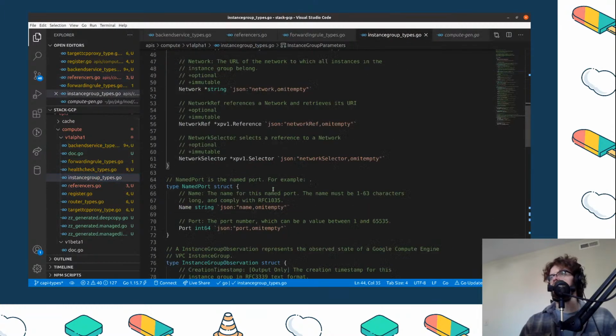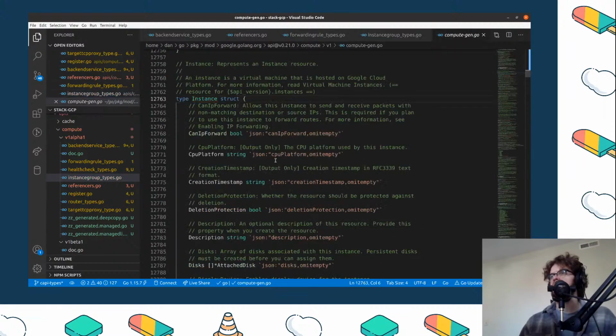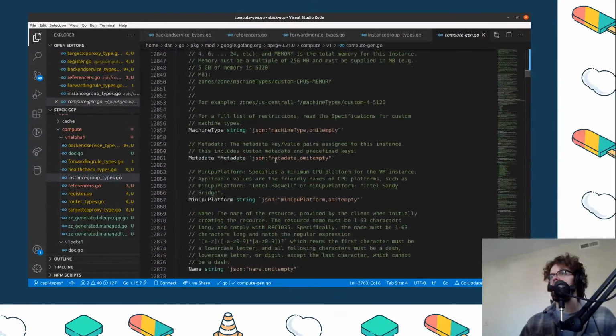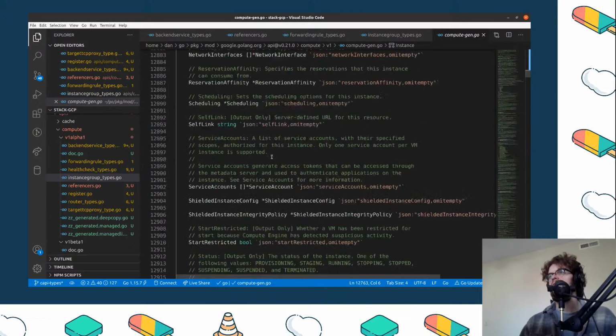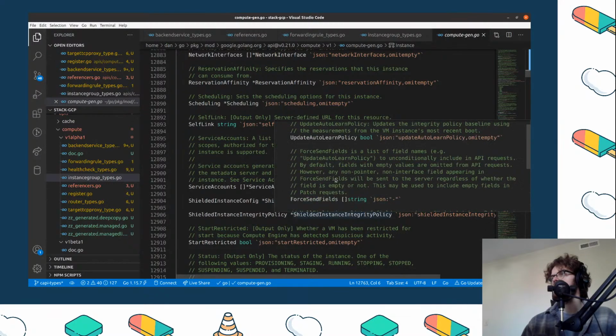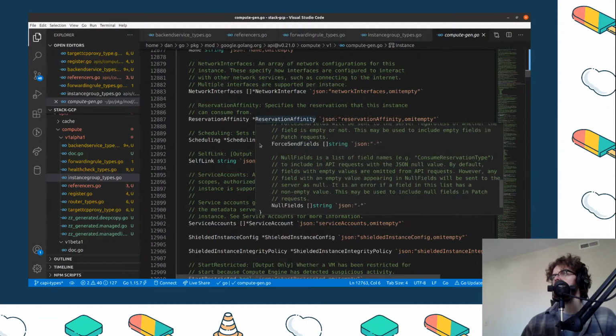I thought instance groups was, I was just associating it with instance, I think, and I thought it was going to be pretty cumbersome. But let's take a look at instance and see if it's even that bad. It could be a lot worse. I mean, let's see how much these have in them. Not really that much. Reservation affinity.